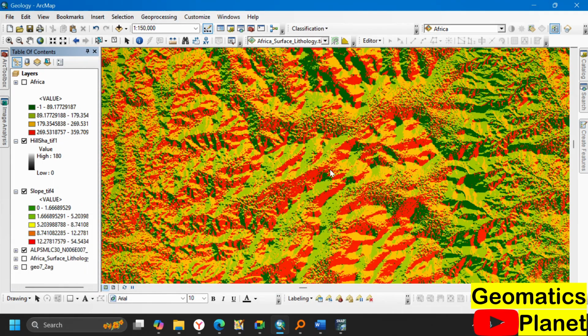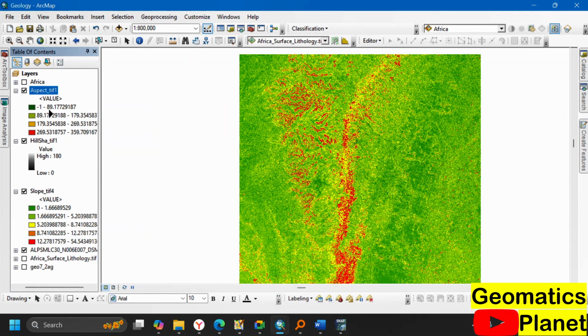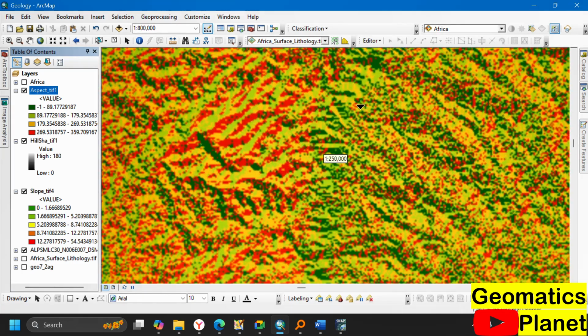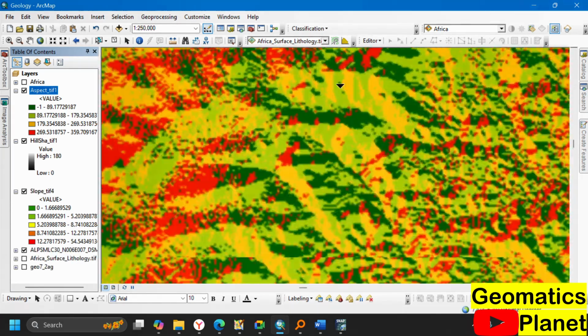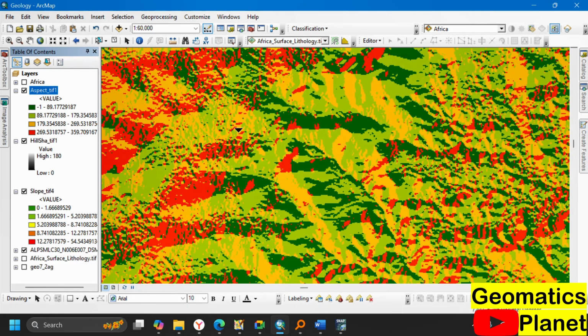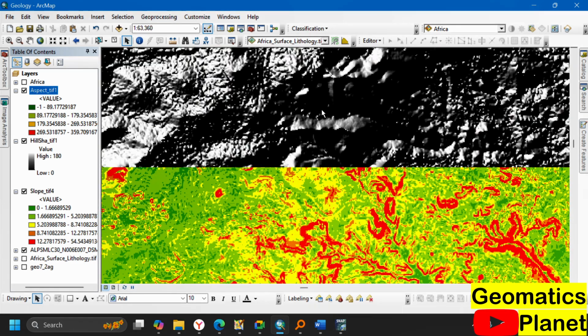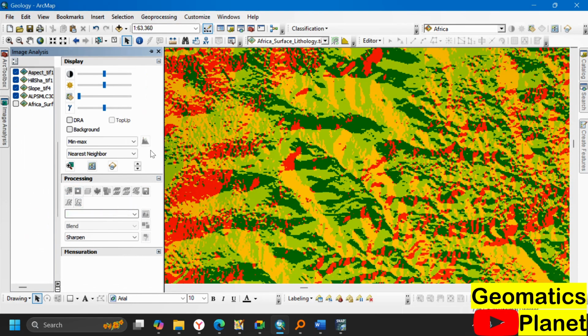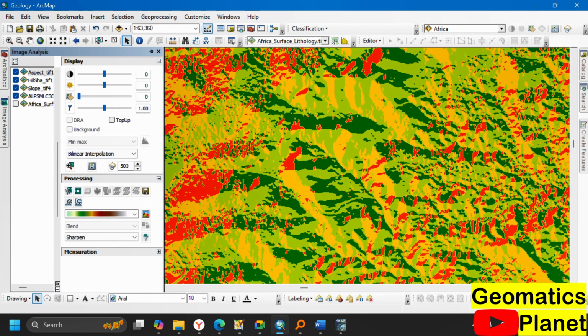By looking at it, you can see that this one is facing between 0 to 89, so the green one is facing the east side majorly. Any place you see green means that if the sun is rising or coming from the east, it is majorly facing there. Here where my cursor is, this is east, east, east. So you can see the direction perfectly. All of them are facing in this direction. Maybe let me use the aspect and try checking which of the interpolation methods can make it better.